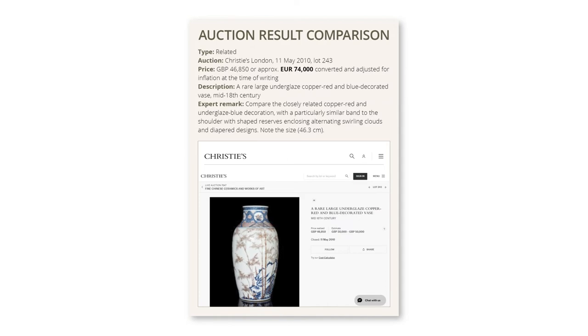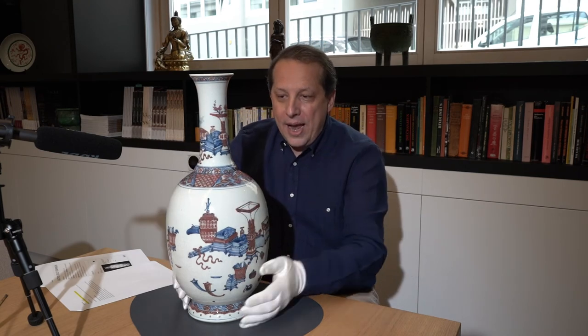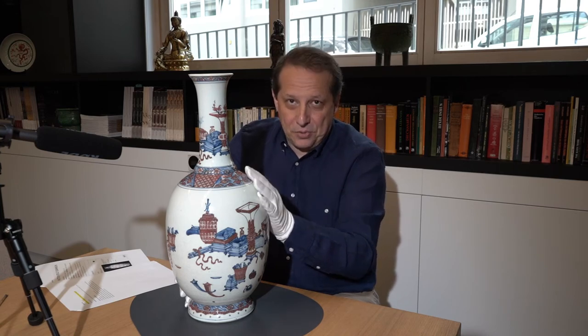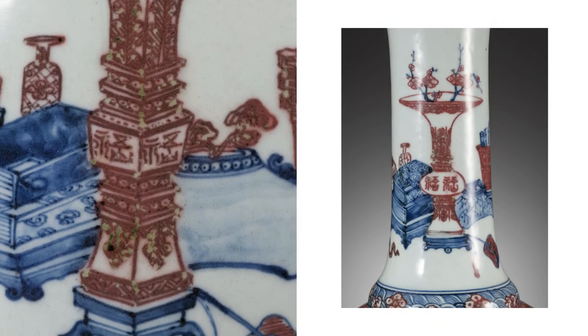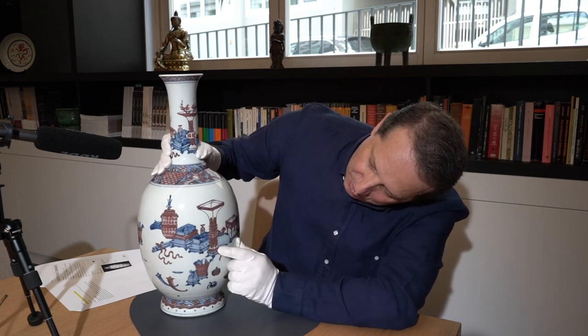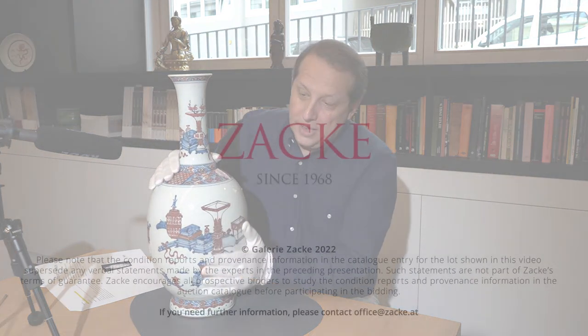That Christie's piece is roughly 70,000 euros in today's money, has a different shape but is also copper red and blue under the glaze — an extremely rare combination. Copper red only becomes red at a certain temperature and only for a very short time, so timing it to actually turn red — and not peach bloom, liver red, or some other color — is very complex. For this reason they are very rare. You can see some of the green spots here very nicely coming out, but still the red is dominant, and this makes it really, really beautiful.